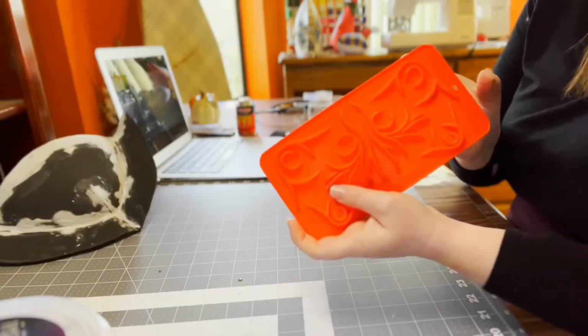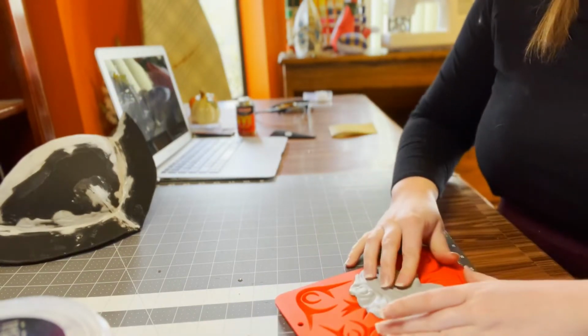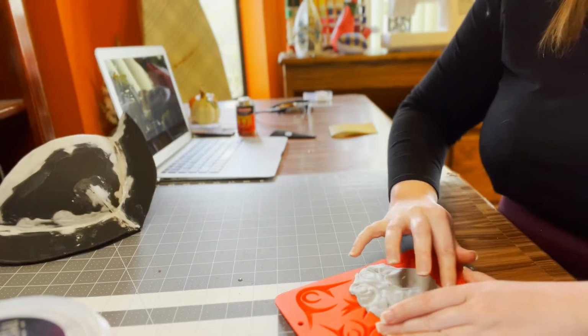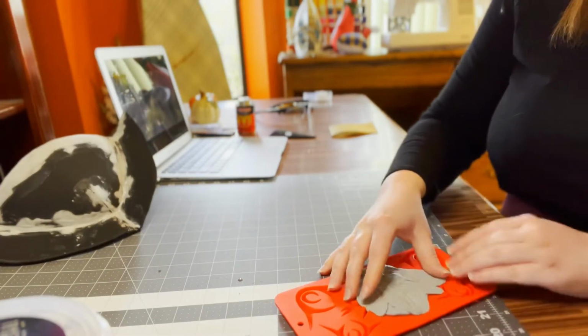For the shoulder, I have a mold that I bought from Michael's, and I put some clay foam in it, and I thought that would be a really cool symbol to put on the shoulder. So I just smushed it in there. Now that it's dry, I have to take it out and cut away all of the edges and such. And once I do that, I can just hot glue it onto the shoulder. So I'm going to show you all that.